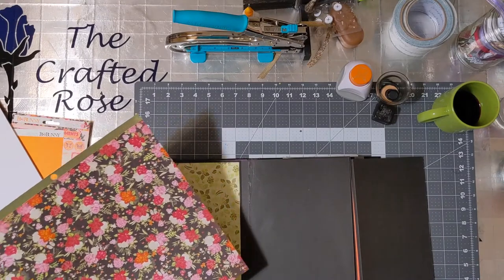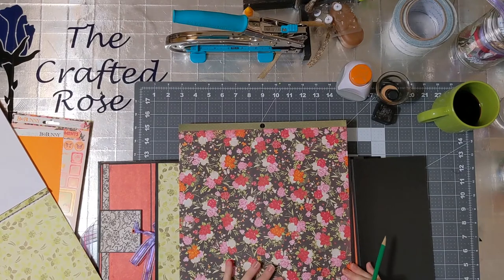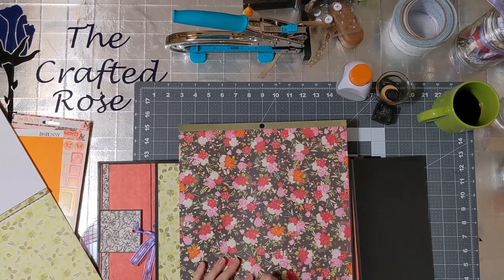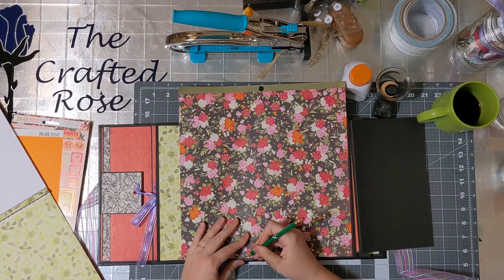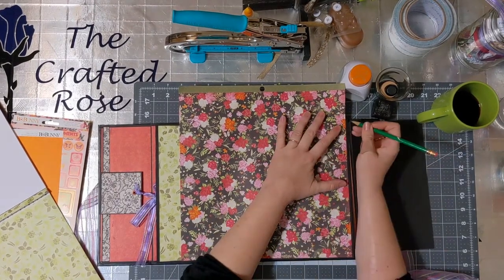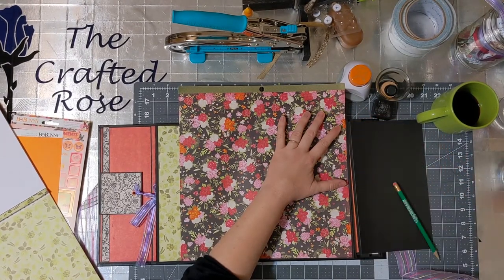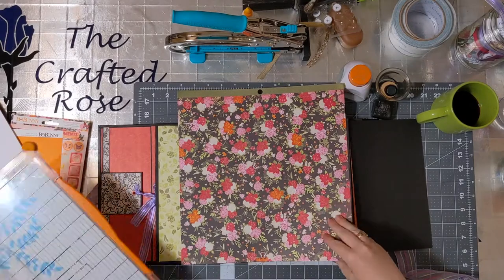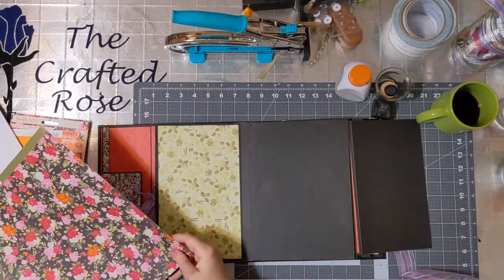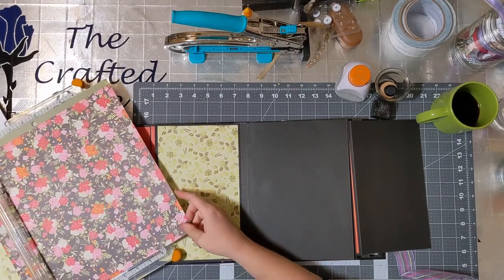Alright, so the way I do this is, I kind of line it up, figure out where I want it to sit, and then I draw my marks with my pencil, putting them off frame. So I draw my marks with my pencil, and then I lean forward. And then I get my paper cutter out, and I cut the marks. Try not to get off frame a whole bunch, but I bet I do.